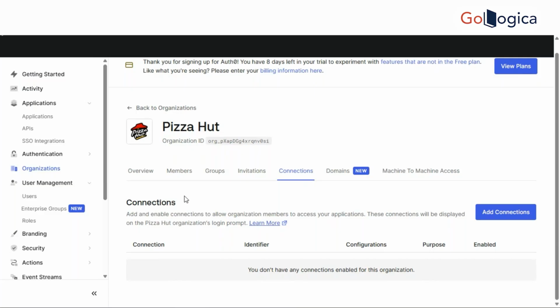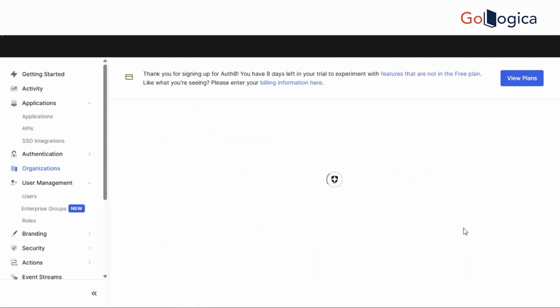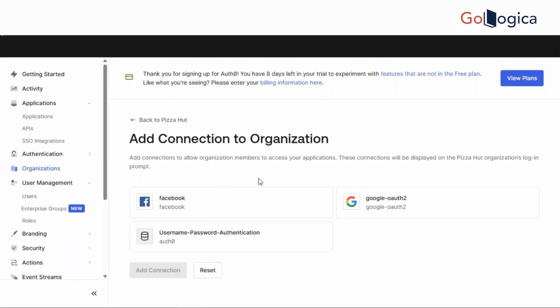In connections, the database connection will be there as default, all the time, like username, password. Apart from that, what sort of connection are we going to add? Just click add connection. Which connections have you created? Is this a database connection, or what is this, sir? Check there. Which is the database connection and which is the social connection? We only have social and database connections here.